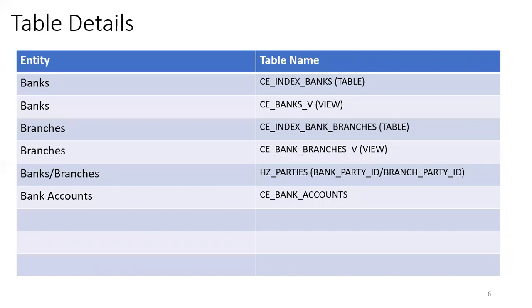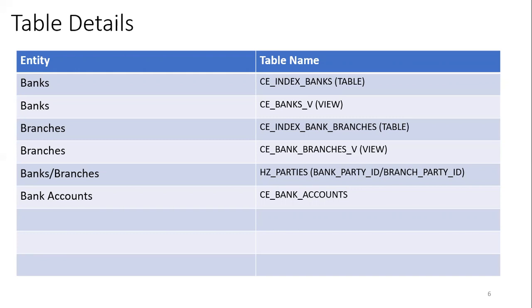Now let us have some information about the table details also, and then we can consider how we create from the UI. For the banks, we have a table called CE_INT_BANKS. Generally we have difficulty in using a banks table, because we may not be aware of what the primary key is, and it may have interlinked foreign keys to other tables which have additional information. So we have to join them to get the appropriate data. But the easier shortcut is to use CE_BANKS_V, using which you can get all the bank information.